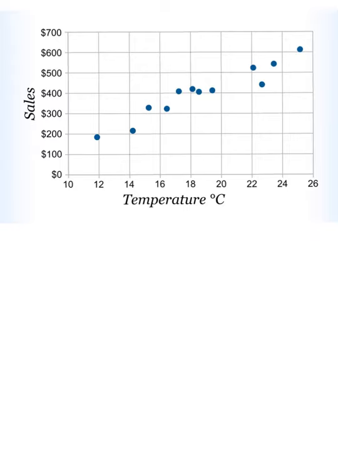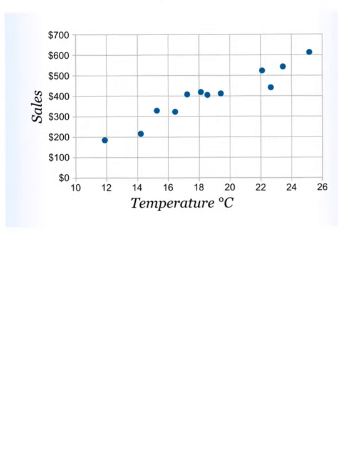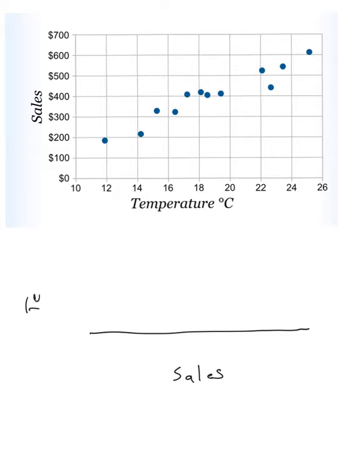Let's start off by making a histogram using a scatter plot. First things first, the histogram and the scatter plot switch their x and y values. So your sales here on the side will actually be on the bottom, and your temperature will actually be up and down. Now what we want to do is create our frequencies. We'll do our histograms with frequency.